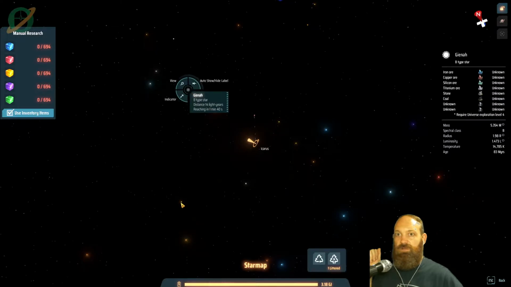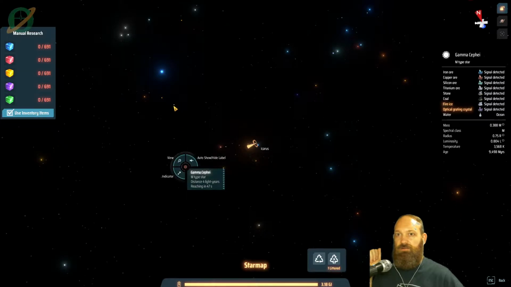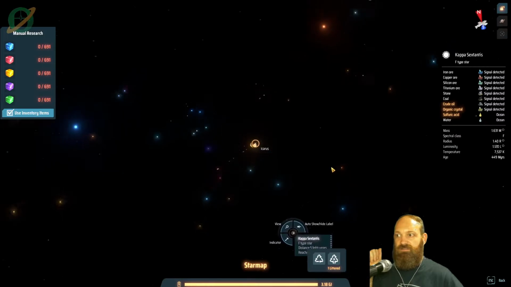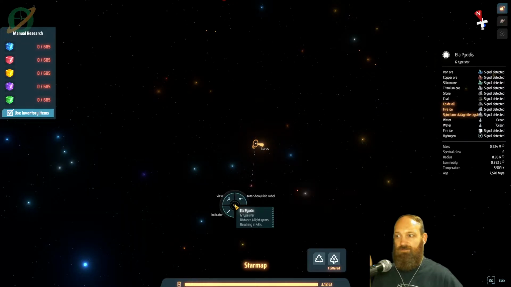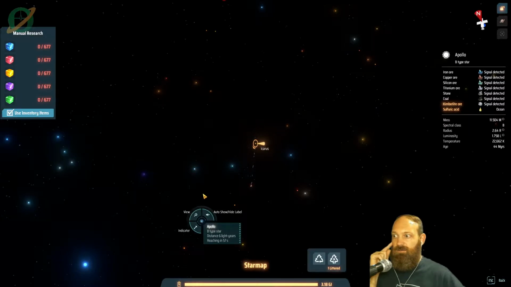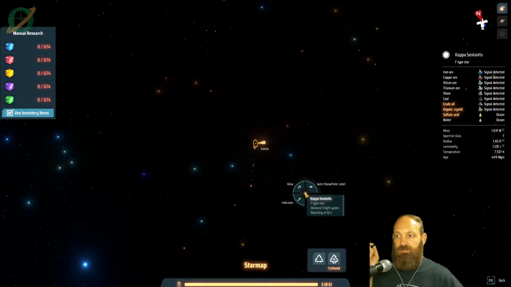And it looks like that might have been it for the planets that are nearby. Kappa Sextantis, it's a fancy name, and it's also got organic crystals, which is interesting. Otherwise, it's not particularly good. Like crude oil, that's fine. This one does have spiniform stalagmite crystals, which is good. Also has fire ice, which is also good. Here we go, Apollo system. Which one is closer? This one is 6 light years. And where is our other one? This one is 5 light years.